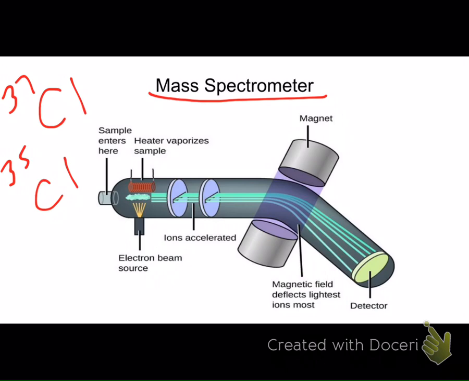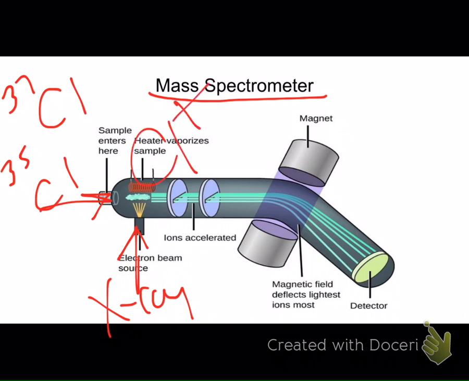So it kind of works like this. I don't want to get too in detail here, but into this port right here we would inject some chlorine gas. Any sample of chlorine is going to have a little bit of all the isotopes. A lot of 37s, a lot of 35s, and that's mostly it. Now what we do with those atoms is that we hit them hard with something like an X-ray, something very powerful that will energize the electrons enough that they leave the atom, and it forms chlorine cations, positive chlorine ions. Now we will pass those through the electric field here with a positive plate and a negative plate, and the positive charge will be accelerated toward the negative plate, and out they go.